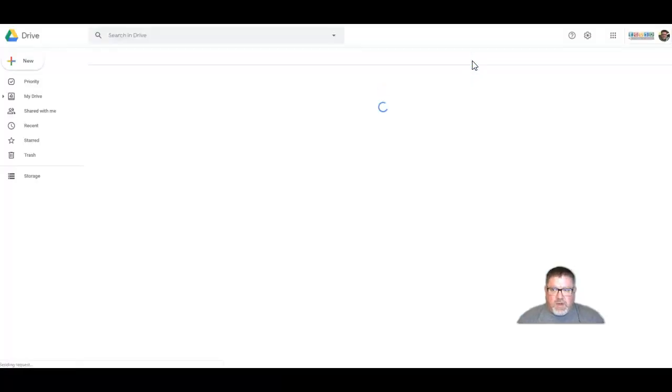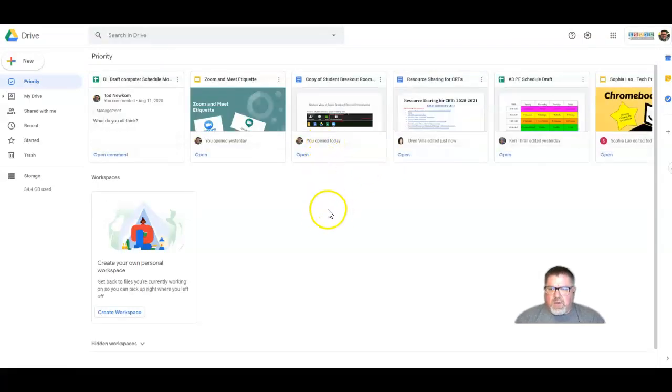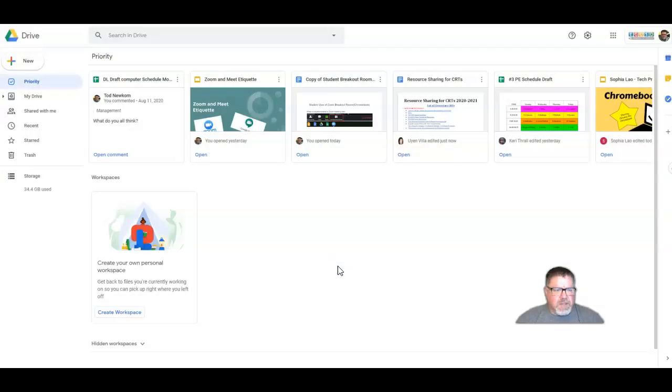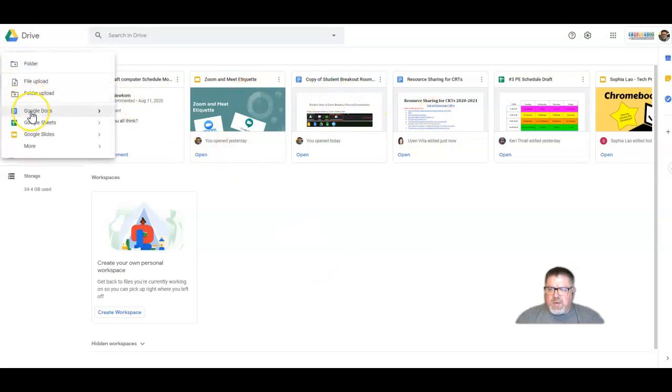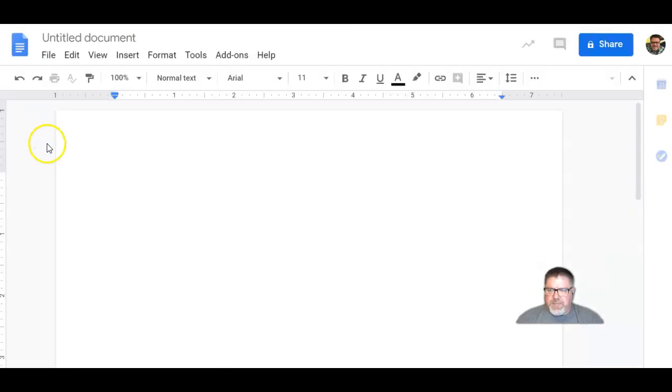So I'm going to show you this because it's going to be the same whether you're a student or a teacher. So here is my Google Drive, and it's telling me something. So I'm going to click on, there's a whole bunch of my documents. I'm going to click on New and choose Documents, or you can also choose Sheets or Slides, but I'm going to go to New Document. And you're going to hear beeps as my emails roll in here because it's really a busy time.